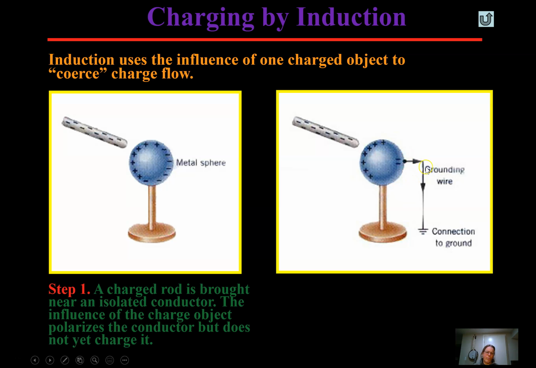So if we connect a wire to that, what happens is, since the ground is neutral, those extra electrons, some of them go zipping into the ground. Not all of them, but a bunch of them do. So now the sphere has a net positive charge. However, if you pull that wand away, guess what happens? Being positive, electrons track right back on and it's still neutral overall. It's charged by induction. Okay?